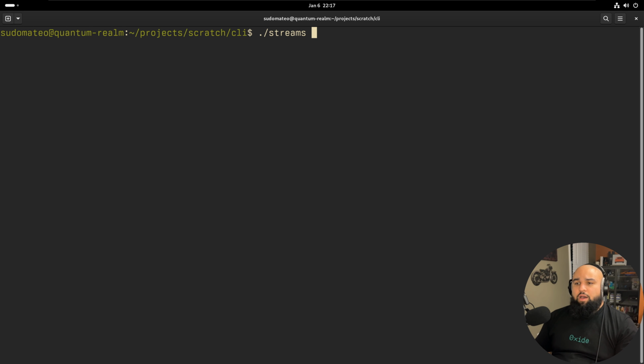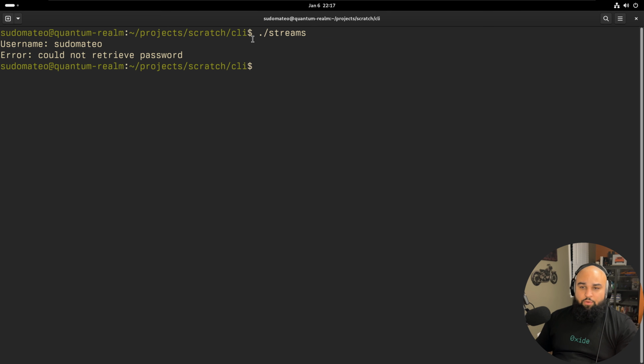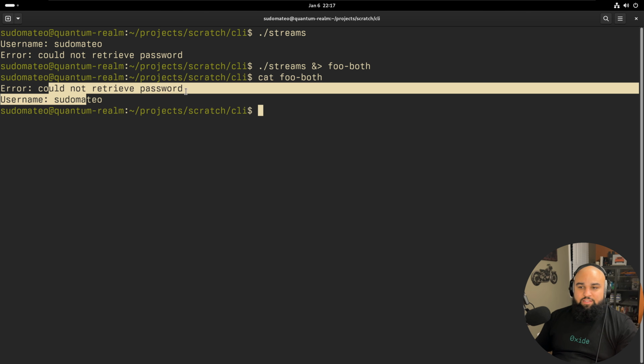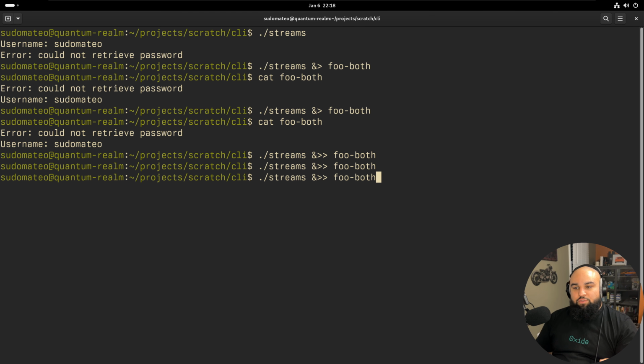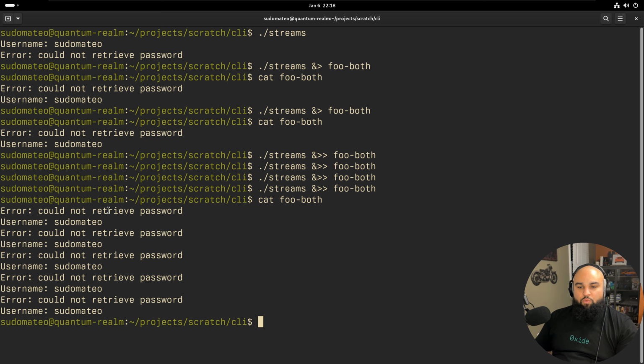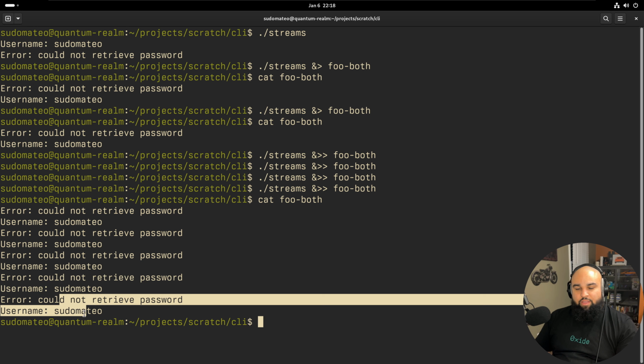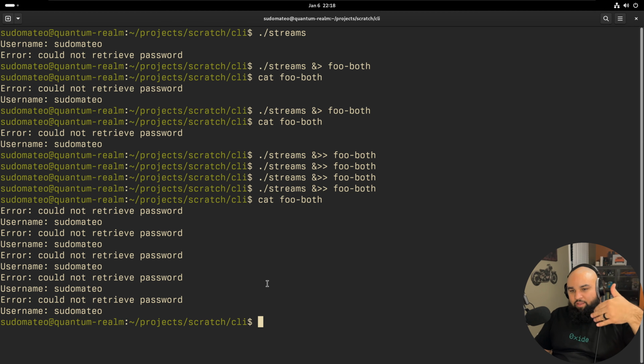Last thing I want to show you real quick is, again, let's run streams. You'll see that streams ran standard out and standard error. Let's redirect the output again to foo both, then cat out foo both again, and you'll see that it's there. Every time I run this and cat it out, it's overwriting the foo both file. Even though this is the same content, each invocation of my streams program is overwriting this file. If I wanted to append, you just change the single right angle bracket to double. This is now the append redirection. So if I run this a few times, you'll see that no longer will I just get the 2 lines, it'll append to the file each time. This is very useful if you're running programs and you want to keep a running tally of the output.